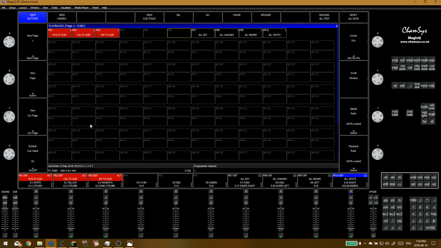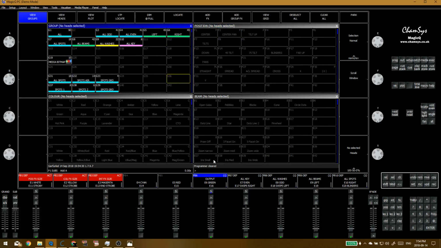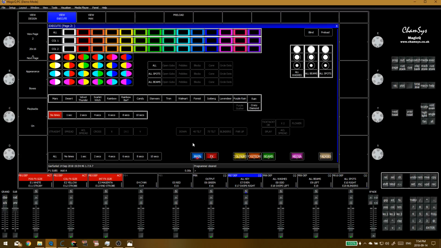I don't actually know that many people who page around on playbacks. I think it used to be a big thing with older consoles because touchscreens didn't exist, but now there's a lot of going through pages on the touchscreen instead of going through different playbacks.